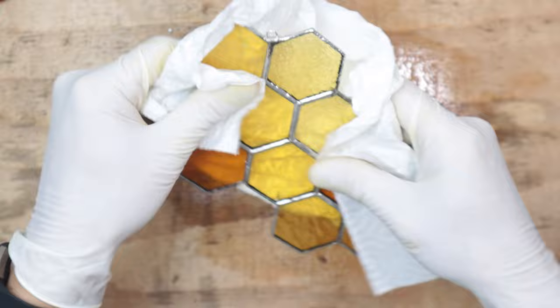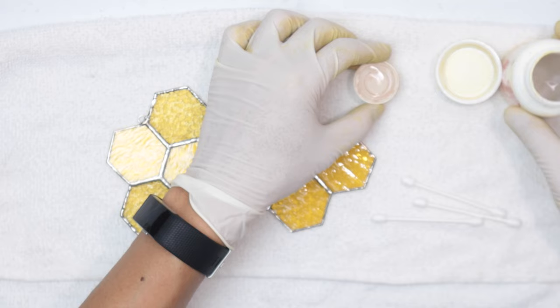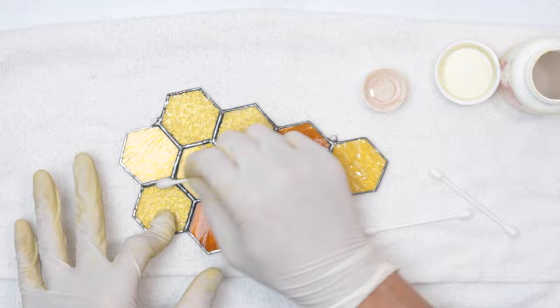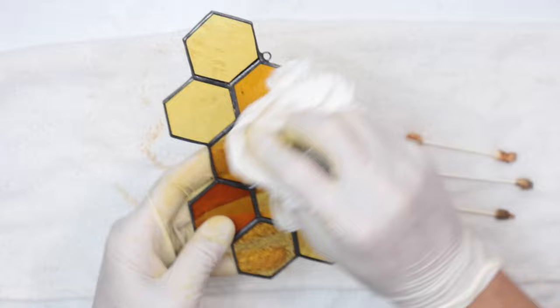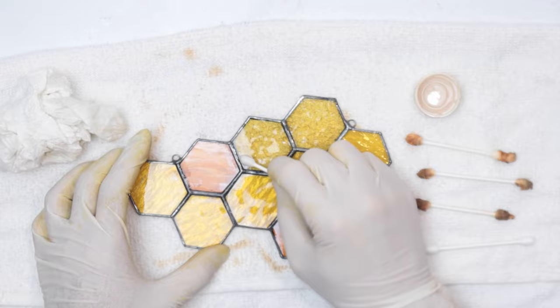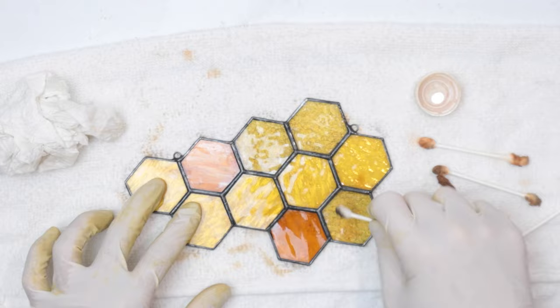We got some black patina here. We'll split this out. Just brush it on and this should go black. So I'm spray cleaning this again just because the black patina didn't turn out as dark as I'd like it to be. We'll be doing a second coat of the black patina to see if we can get it a little bit darker the second time around. And I'm going over it just the same way. But as you can see the patina now is working much better. And everything is looking a lot darker and getting more black just like what I was expecting.